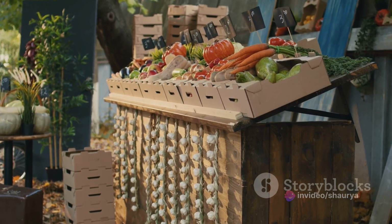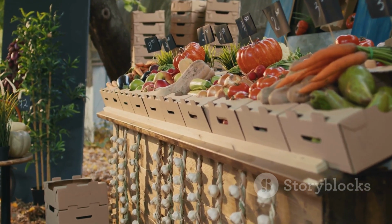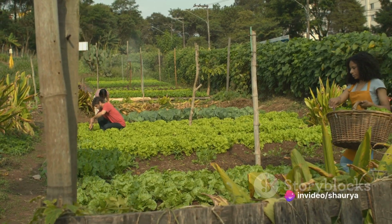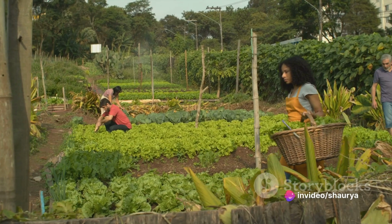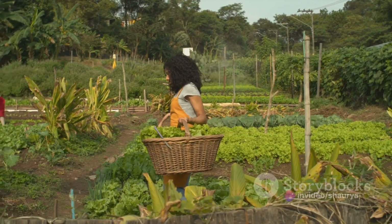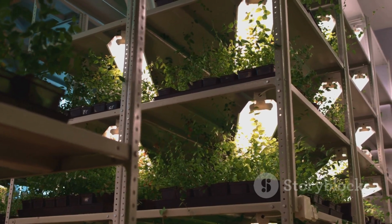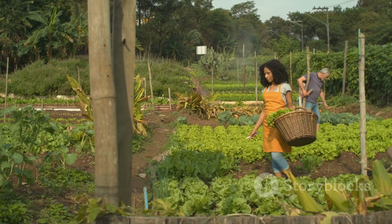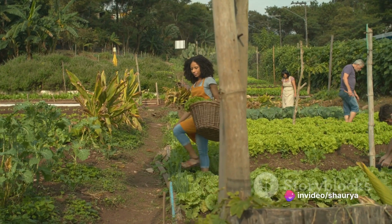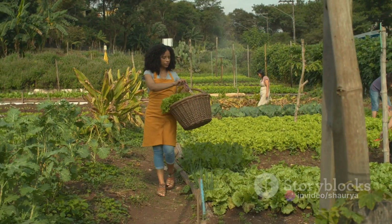As our cities swell, we face a paradox. We are surrounded by a sea of people, yet our food often travels thousands of miles before reaching our plates. This journey not only strains our environment, but also disconnects us from the source of our sustenance. In the heart of our cities, amidst the towering skyscrapers and bustling streets, the idea of food scarcity seems almost surreal. Yet, it's a pressing reality that we can no longer afford to ignore.